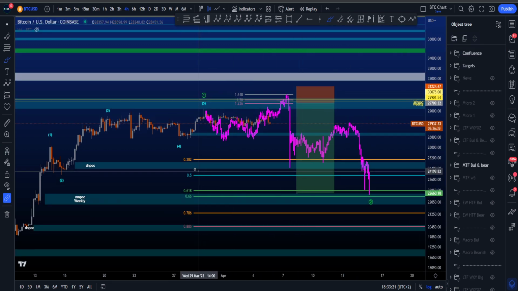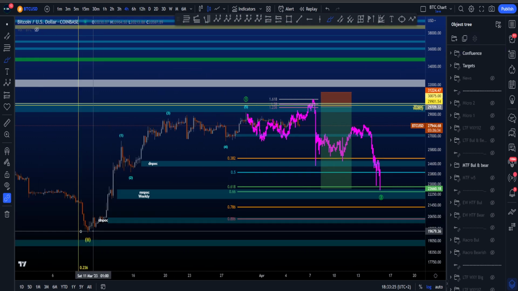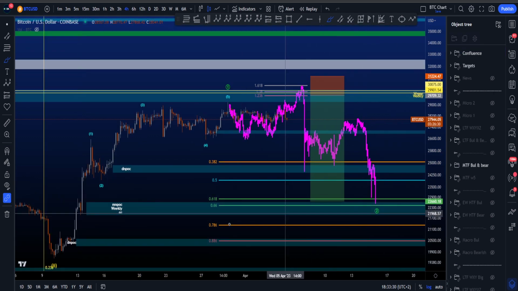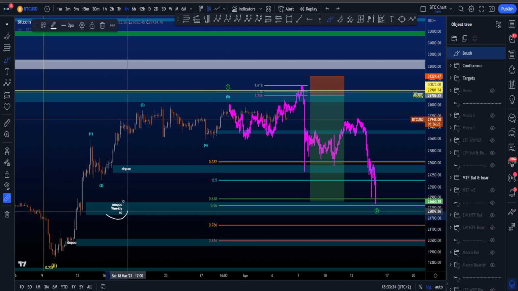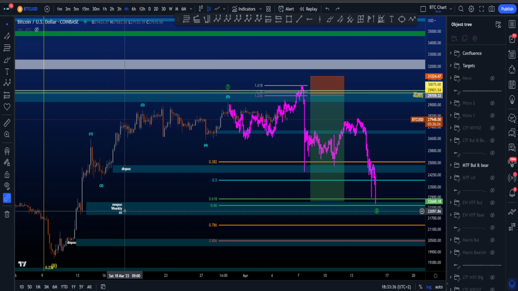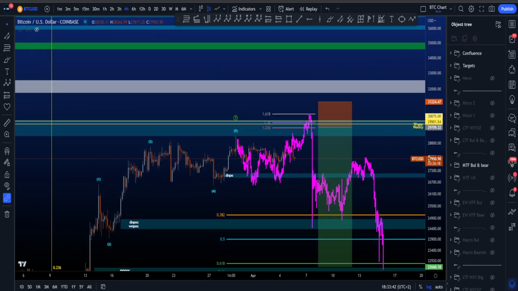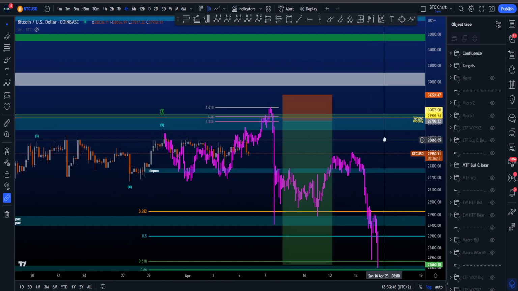where the most common targets for a wave 2 Fibonacci wise are between the 0.5 and the 0.786, pulled from the low over here to the high of this wave 1. But by far the most common target for wave 2 is the golden pocket, having nice confluence with this target box over here, as you can see, between 22.6k and 21.8k. So this is something I'm looking for. So basically what I would like to see is another move to the upside to test the 30k area.